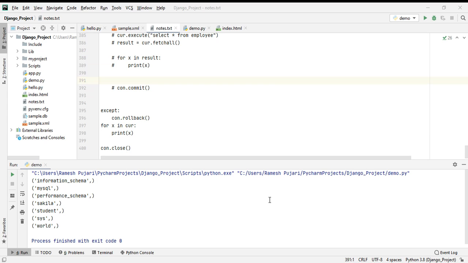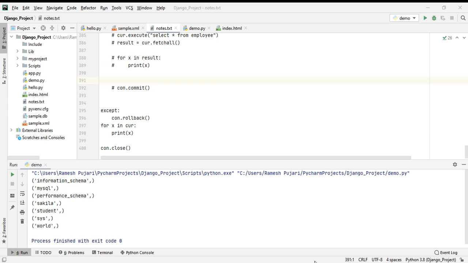In our case, I have installed the MySQL installer, version 8.2. After downloading MySQL, we have to install it. Once the installation is complete, you can install the connector for connecting MySQL to Python.